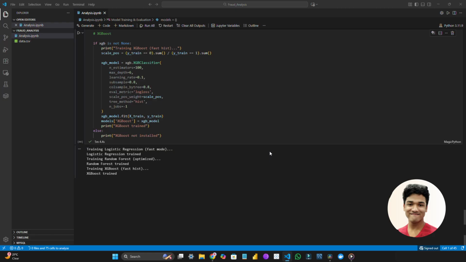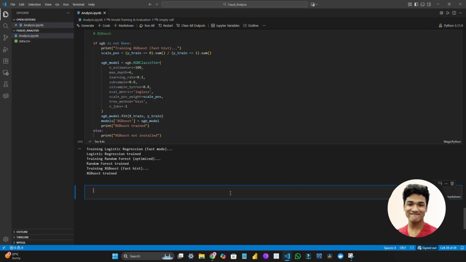Then I configure the model: n_estimators equals 100, max_depth equals 6, learning_rate equals 0.1, subsampling for generalization, tree_method equals hist for faster training. After fitting, I store it in the models dictionary. So now we have three trained models: logistic regression, random forest, and XGBoost, ready for performance evaluation and comparison.